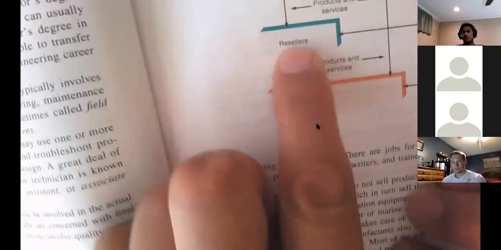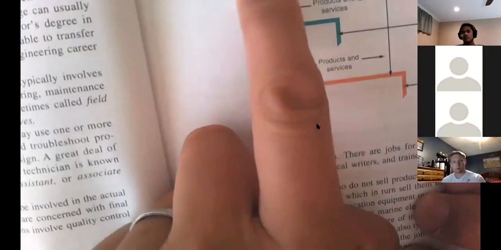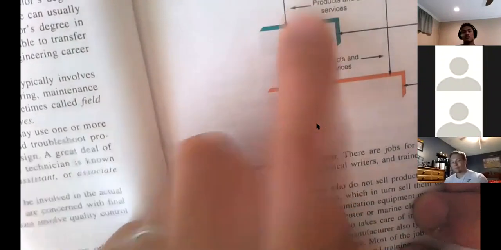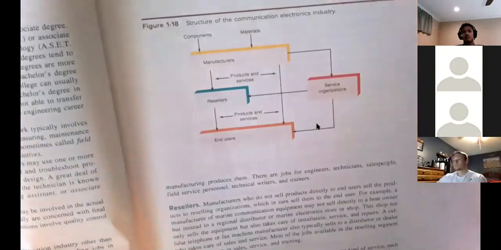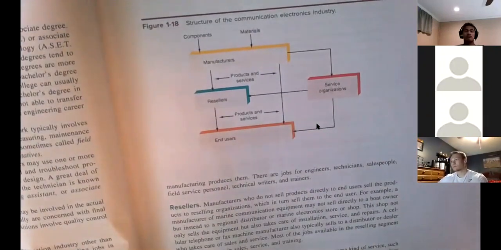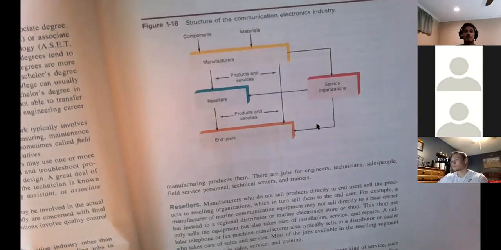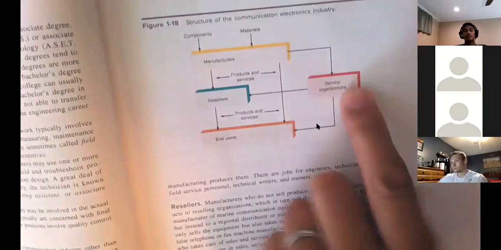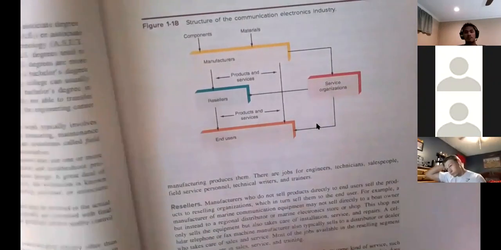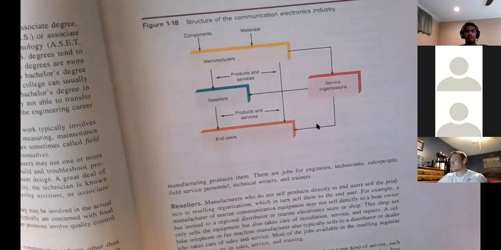And then you have the component manufacturers. Sprint is not a manufacturer. Sprint doesn't make anything. They don't make a cell phone. They don't make equipment. They are a service provider. So they just buy this equipment and provide the service to the end customer. So a lot of job opportunities.